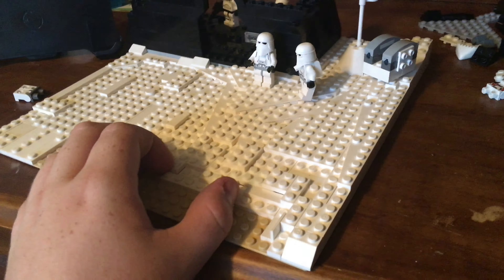I'm also working on a custom snow speeder I'm going to build hopefully soon. I need to finish up this ground snow area. It's a decent little MOC. If you guys want, I can expand this and make it a little bit bigger — all I need is a like and comment. But this is just a little update.